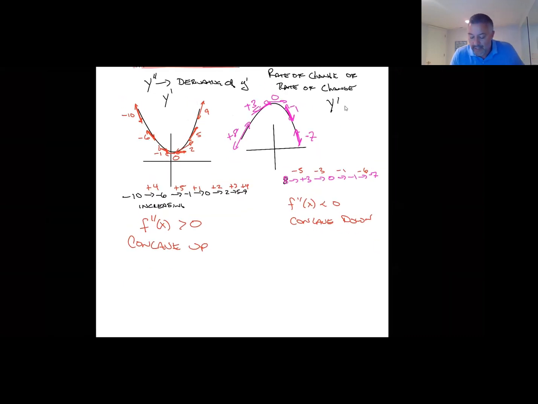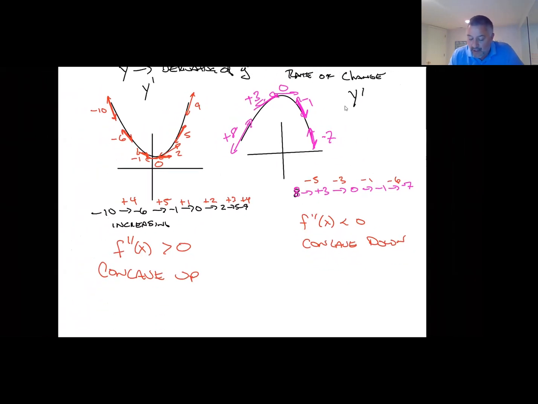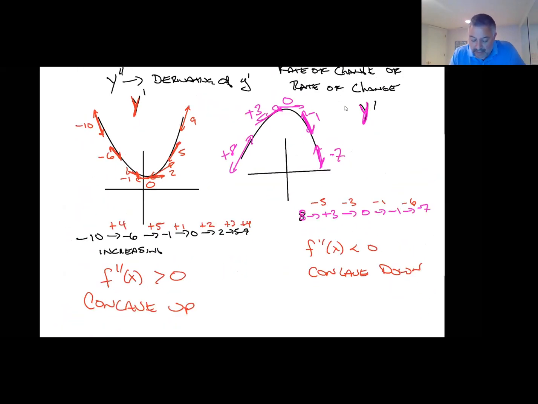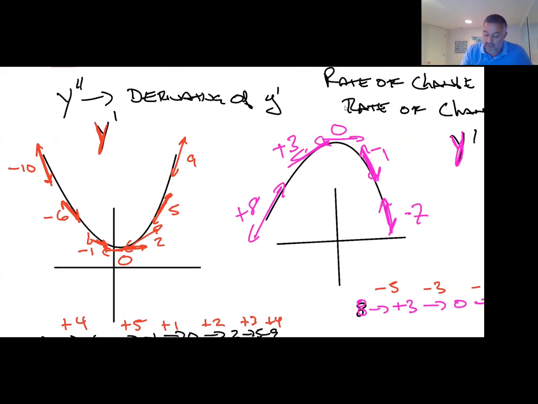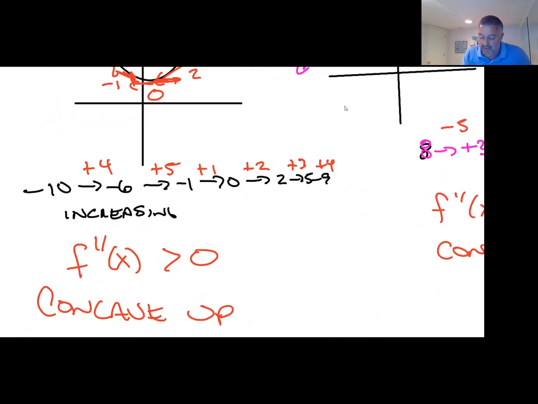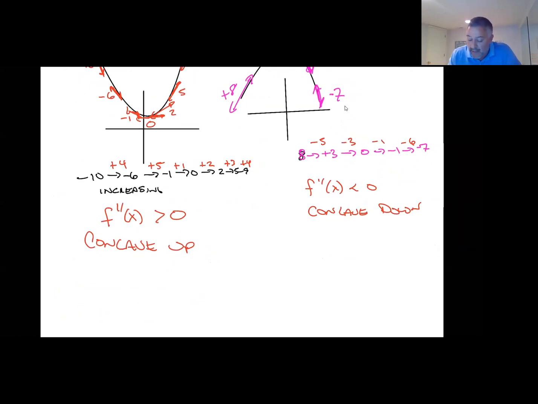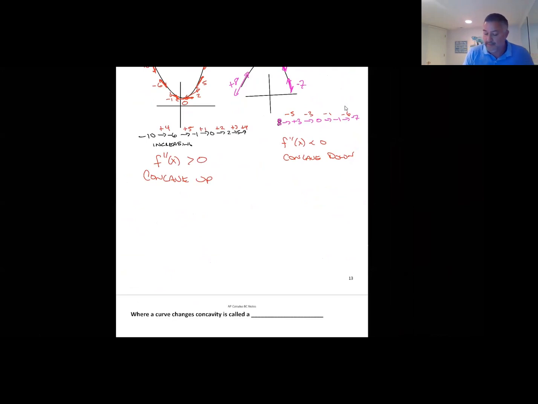Okay, so when I look at the slopes and I look at y prime, I can look at their rate of change and I can say, okay, the rate of change, what is it doing? So when I look at the graph, it's concave up. I look at the red, it's the slope, the first derivative. It is decreasing and then increasing. And then I look at the rate of change of that. I can see that when f double prime of x is greater than 0, it's concave up. And when it's less than 0, it's concave down. Okay, so let's have a look at what that does.